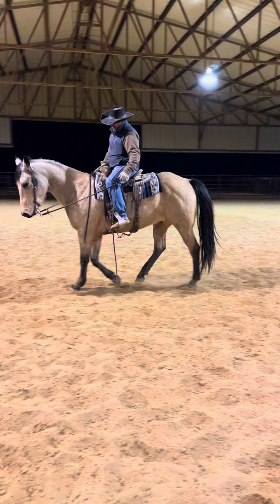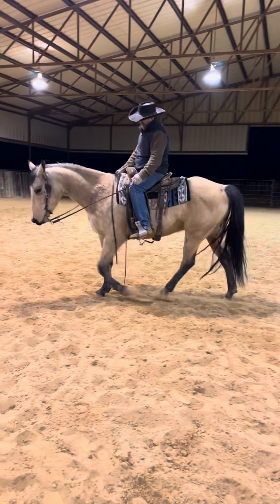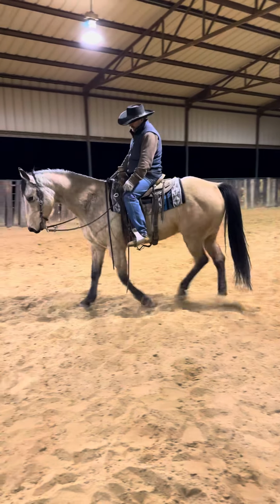What I mean by that is I'm tightening up my leg. Every time he tightens that rein, I push a little harder with my leg and say, get there, get yourself picked up, bud. There.